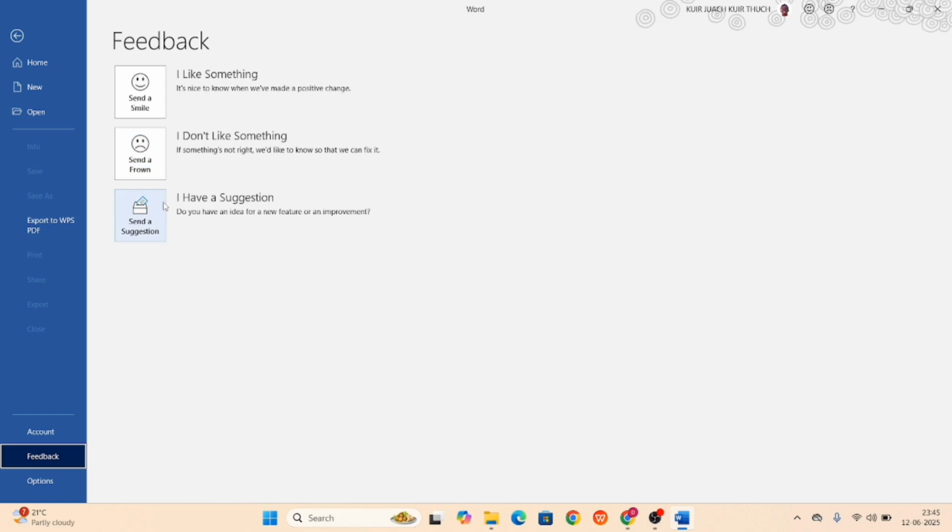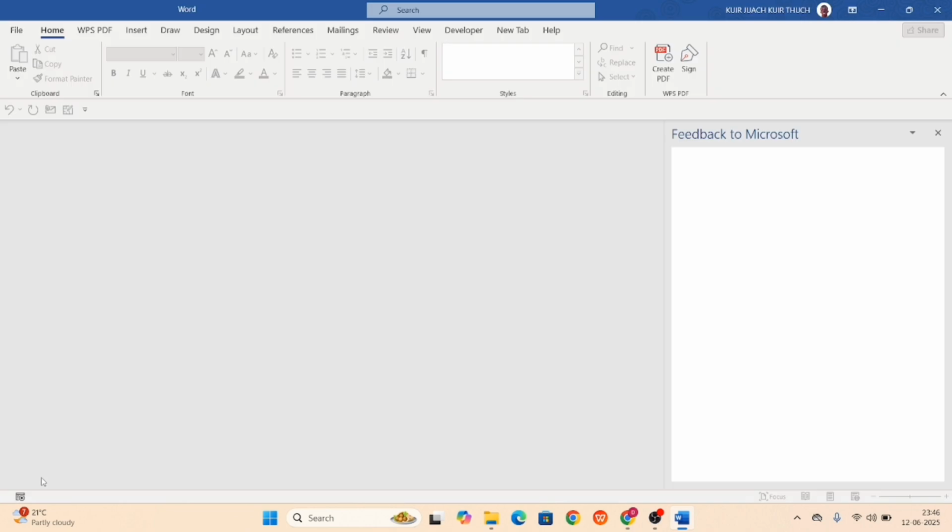But if you also have a suggestion, you can send them a suggestion. You know, all these Microsoft products came as a result of suggestions or feedback from the users. So if you have a brilliant idea that you want to suggest to Microsoft, you can just click Send Suggestions, type in your suggestion and send it to them. Okay, so that is that.